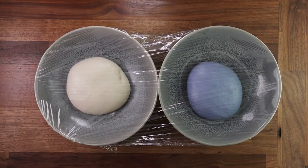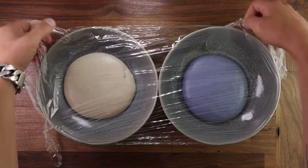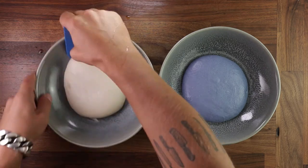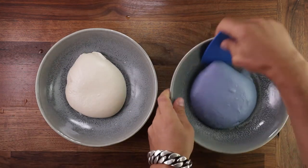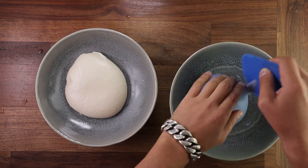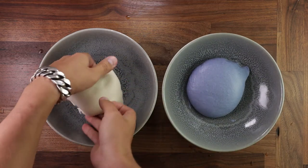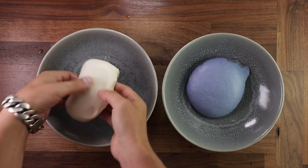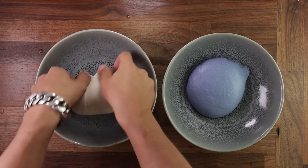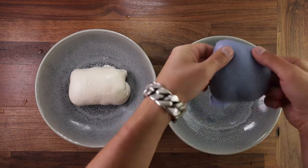Folding will achieve a couple of things. First, it will degas the dough. Second, it will equalize the temperature. And also, it will increase the layers in the gluten structure and make the dough stronger. To fold your dough, use your scraper to release it from the bowl — that makes it easier to handle. Wet your hands to prevent sticking, then lift the dough up, grabbing it by the middle, release it from the bowl, and roll it underneath itself. This is called a coil fold. Turn and repeat on all sides until you have a nice tight ball. Give the second dough the same treatment. If you want to learn more about folding, click the link in the top right corner, as I have a video on that too.